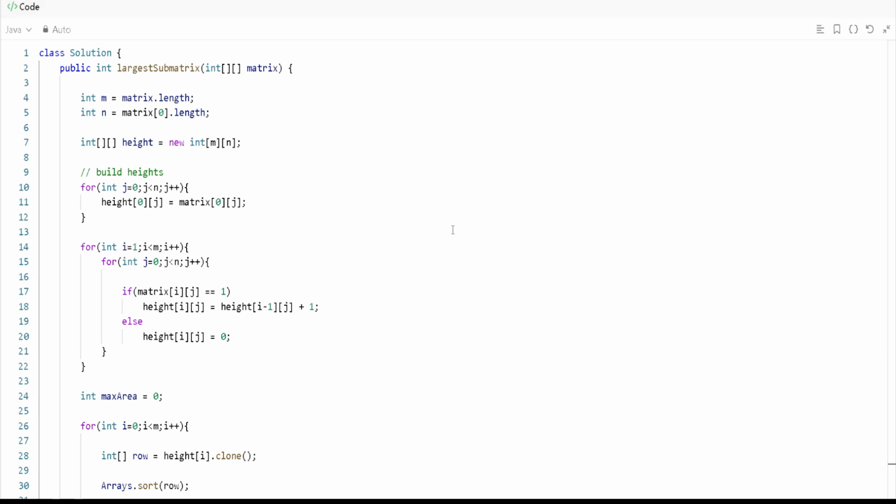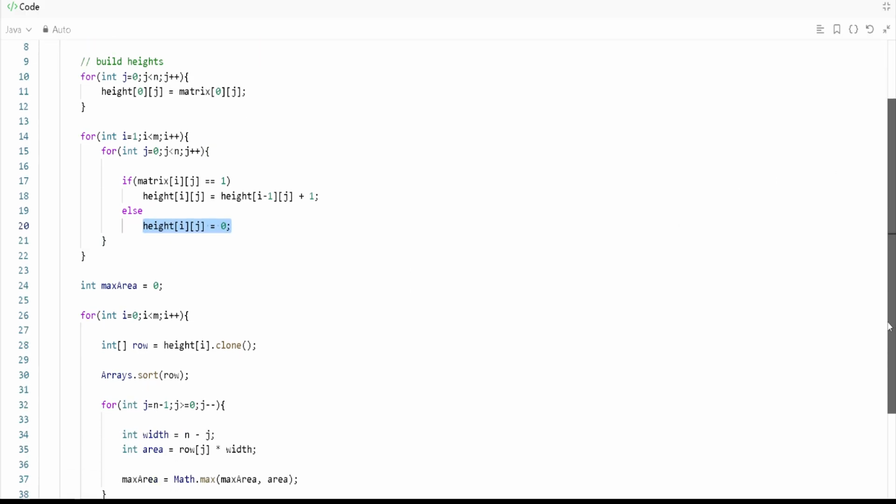So as you can see here, what are the things we have been given? We have been given only the matrix, so we'll find m and n. We know that we need to build the heights for the histogram. So we'll build the heights like this: we'll get the matrix value and keep adding it here. If the cell contains 1, we keep increasing the height by 1. Otherwise, we reset it to 0. So we will do these two things.